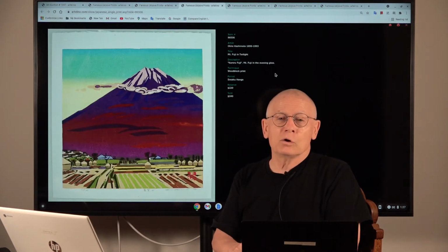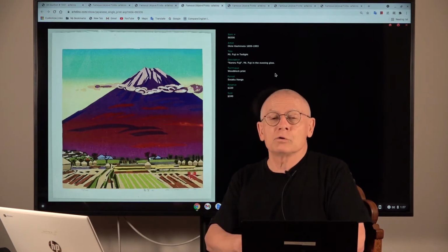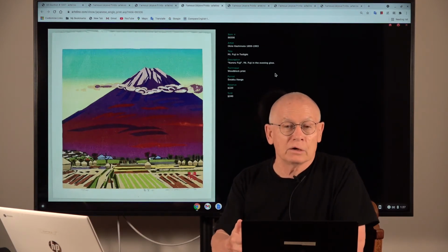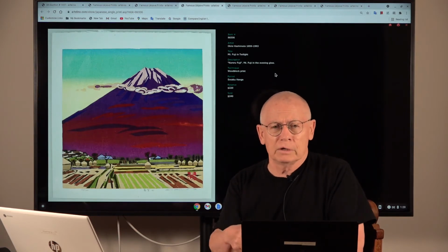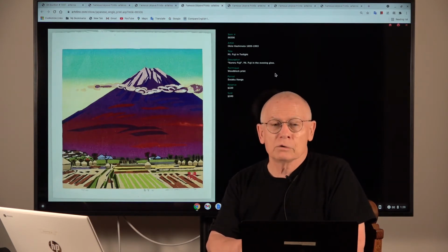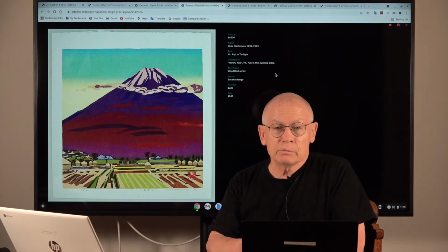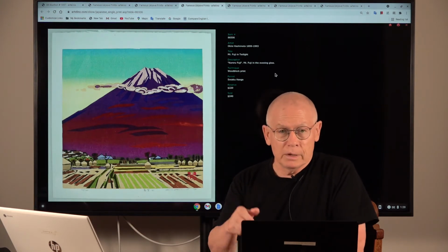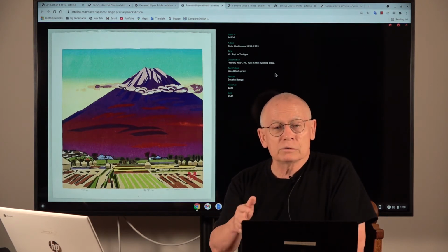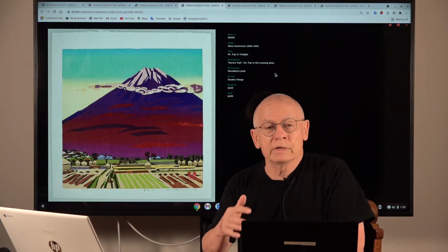The next one is by Oki Hashimoto, and it shows Mount Fuji, the eternal Mount Fuji. Also, Oki Hashimoto is one of these Sosaku Hanga artists who became so very old. Was born in 1899 and died in 1993, so he became 94 years old. Oki Hashimoto was trained by Unichi Hiratsuka. I told you before that he was the guy who taught the others how to make a good woodblock print. And Oki Hashimoto was technically a little bit better than the others. And he also concentrated on more popular subjects.